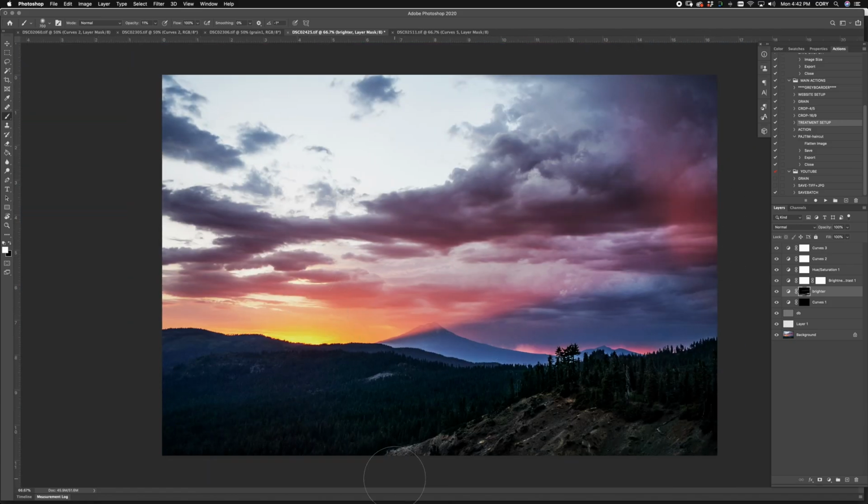Alrighty. Come across the sky here. This looks great. I want to bring this down a little bit, just so it balances in with the rest of the trees. Went a little too far there. Smaller brush, and just paint with it.